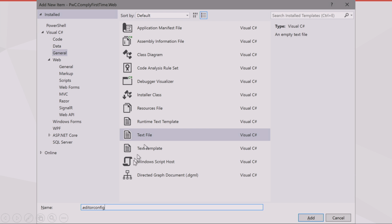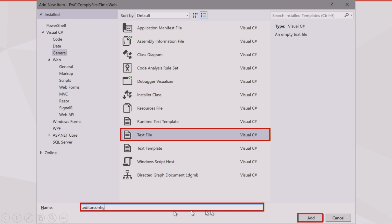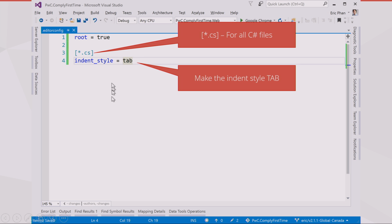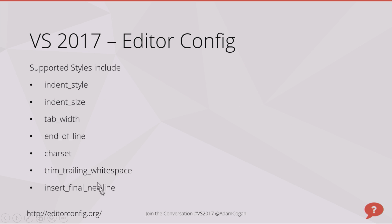So you go in here, you go text file, .editorconfig, press add, there we go, and you come in here and you go indent style will be tabs, and everyone's going to be using tabs or spaces. And in fact, you can add a whole lot of settings here. If you look, there's heaps of these, and this is an open standard, this works in all text editors. It's editorconfig.org, an open standard. So there's lots, okay? So you've got all that. Who thinks that's a cool feature? Gives that a gold star? Two thirds of the room. All right.